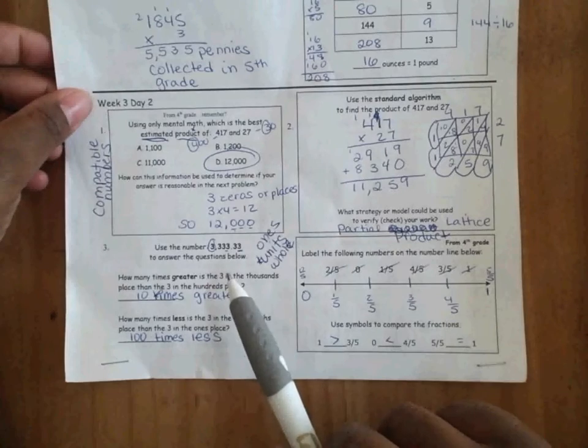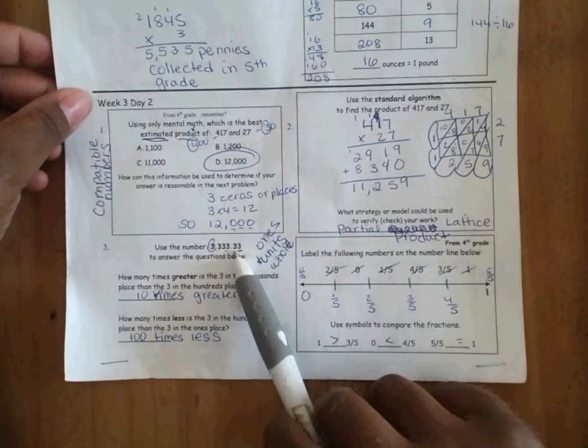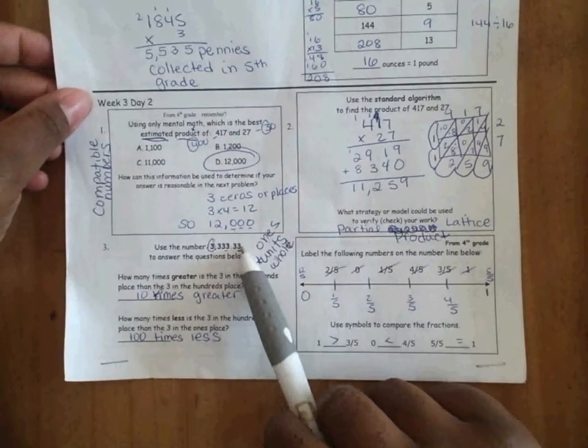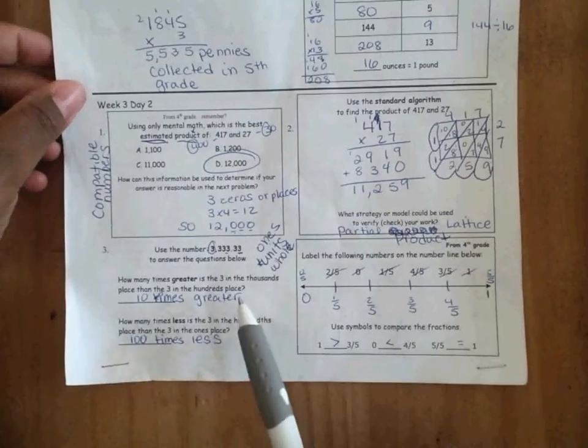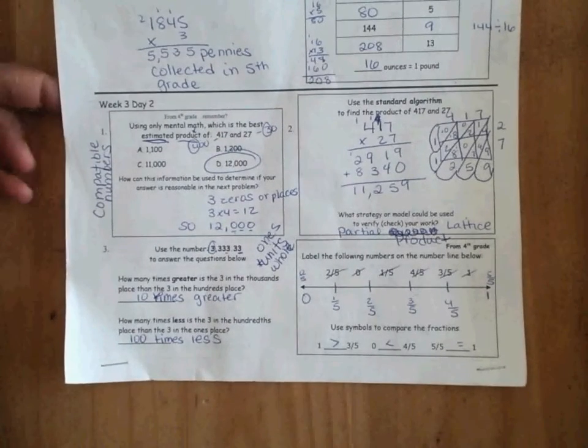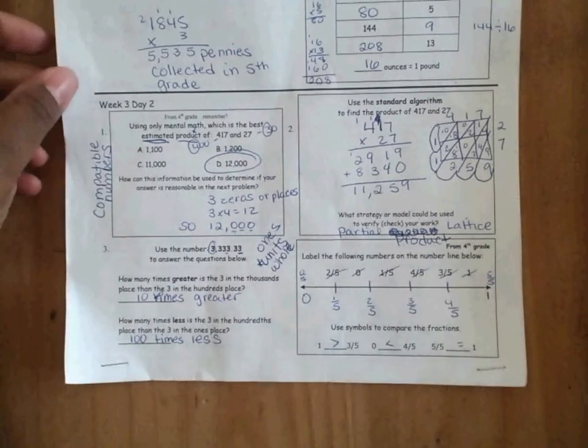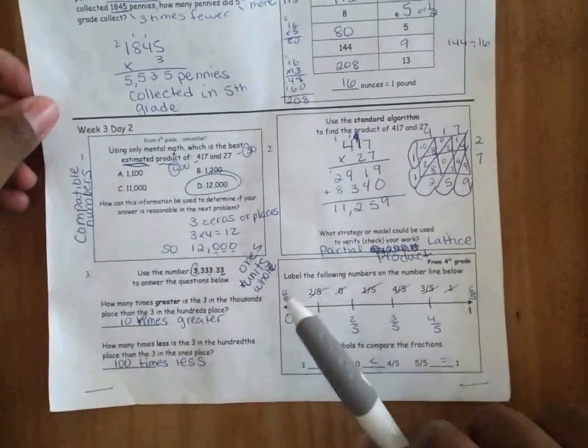Okay? All right. 10 times less would bring me to the tenths place, and then another 10 times less would bring me to the hundredths place. We have not talked about this skill, so I'm hoping that some of you are able to pick up on what's happening with place value as I'm explaining this problem.